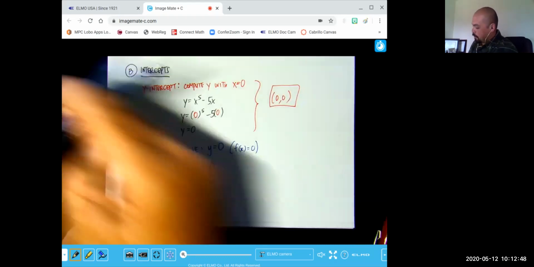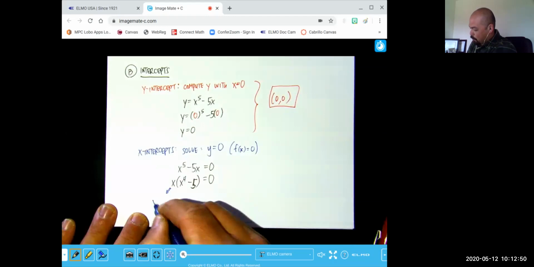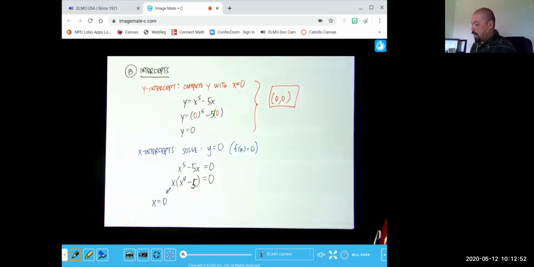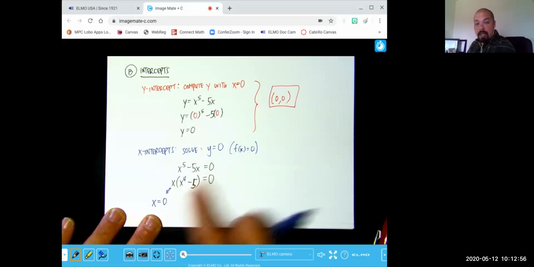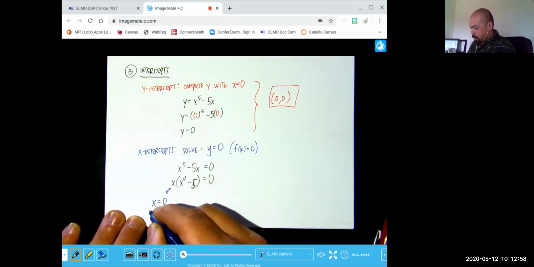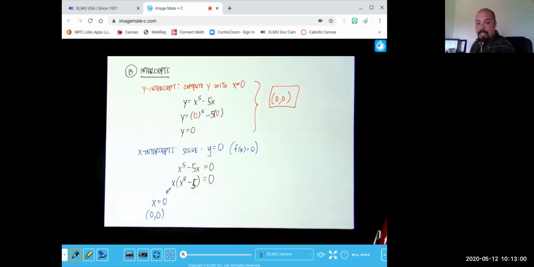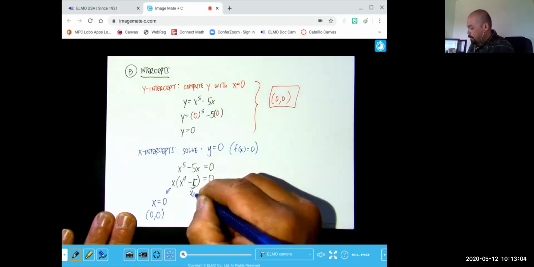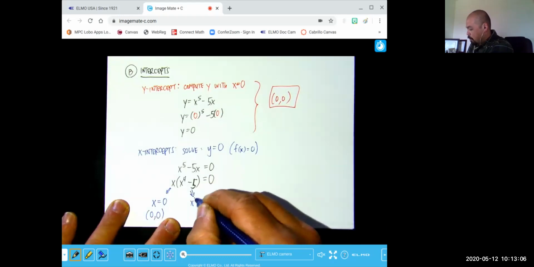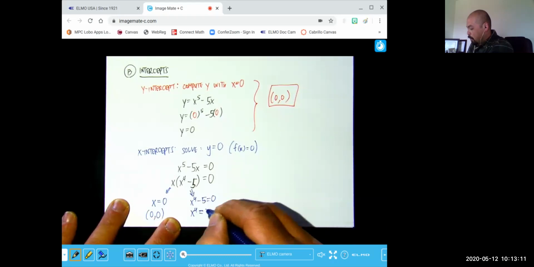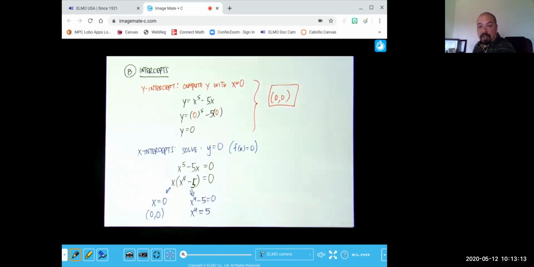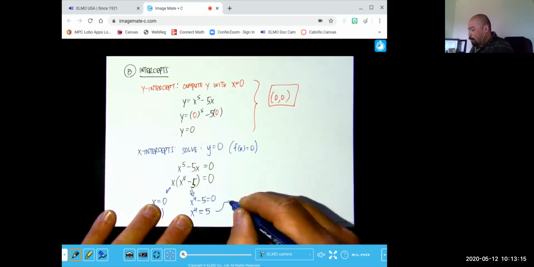But we can take that zero product property, that zero factor. We're multiplying these two together to get 0. So either the x is 0, which we've already talked about. We're crossing the x and y axis, going through the origin. We knew that point already. But the other one, x to the fourth minus 5 is equal to 0. x to the fourth is equal to positive 5, right? Adding that 5 over. Taking this fourth root.